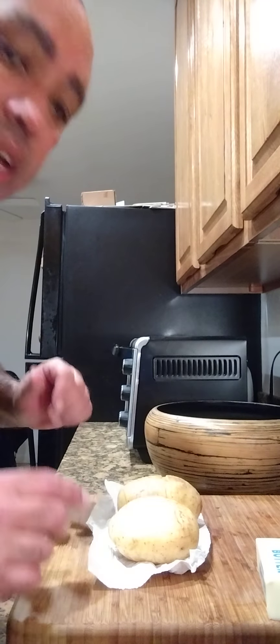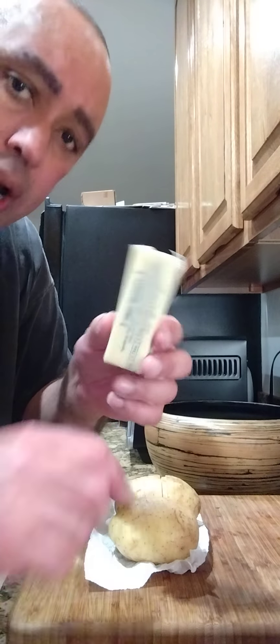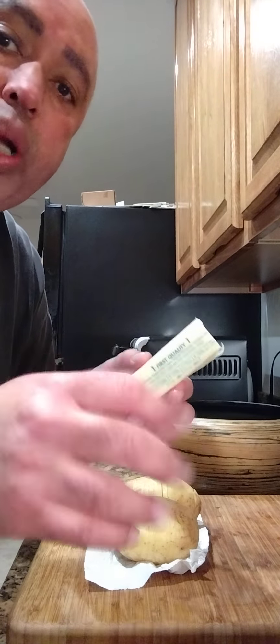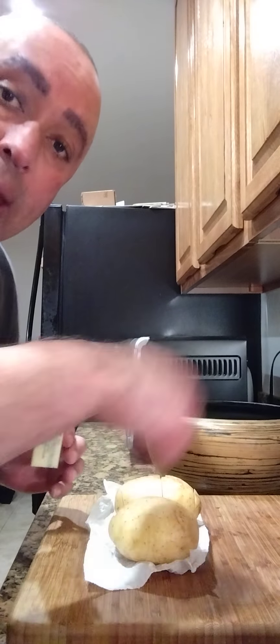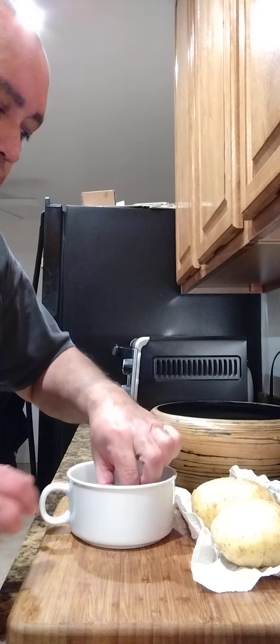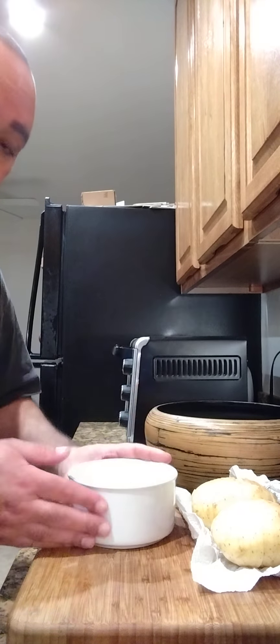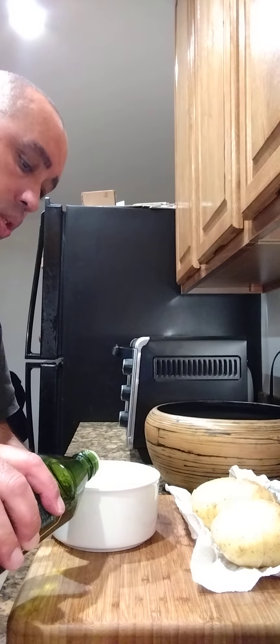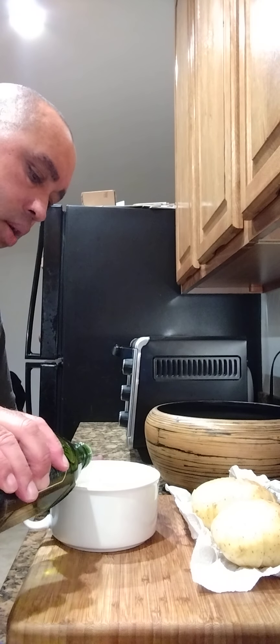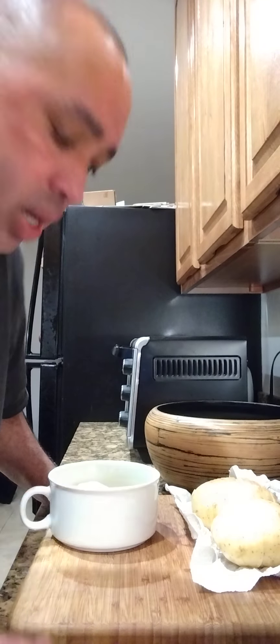Before I put them in the oven, we're about to make a buttery sauce. Remember I poured that steak juice — the jus — into the bowl. Now I'm gonna put butter in there, then a little bit of olive oil, and melt this butter down, stir it all up real good. Then we're gonna paint it on the potatoes with a paintbrush before we put them in the oven. So I took a whole stick of butter, added the steak juice, and I'm gonna pour a little extra virgin olive oil in there to enhance the flavor.